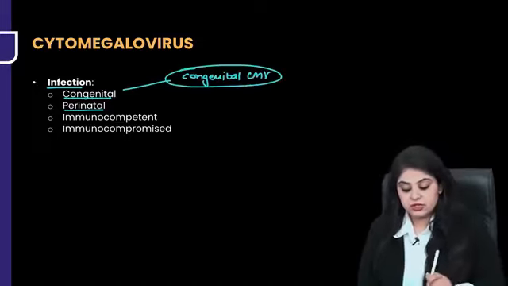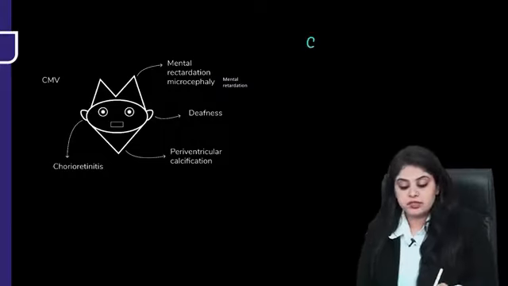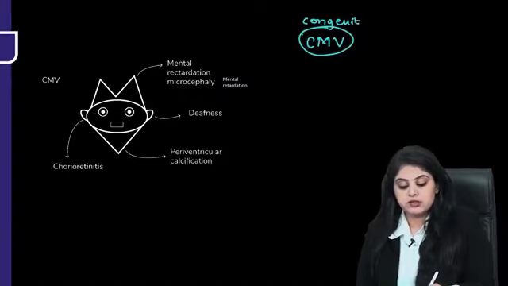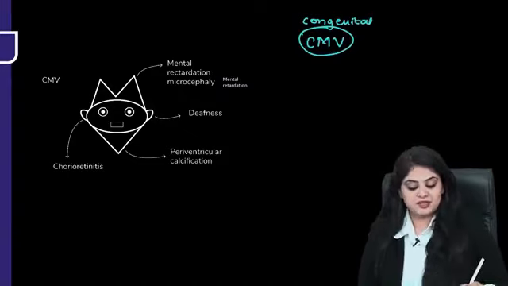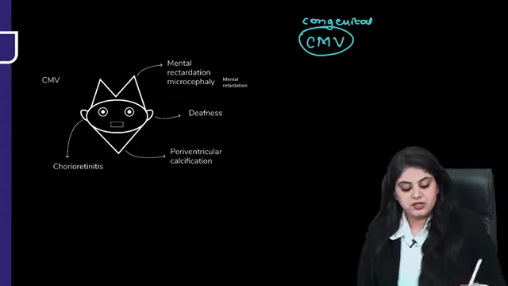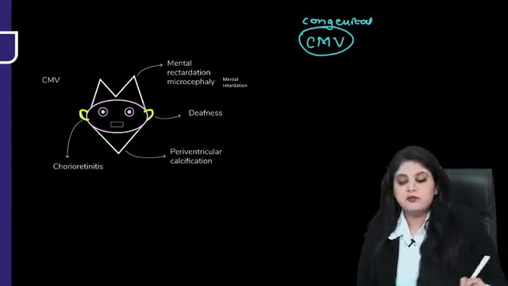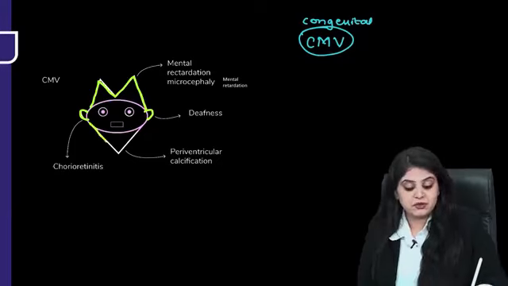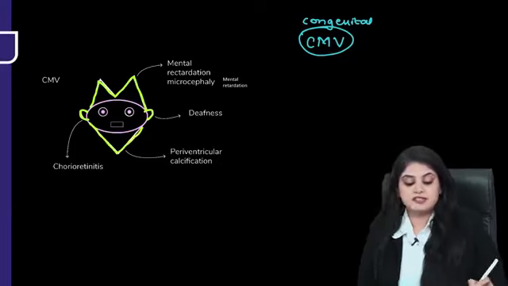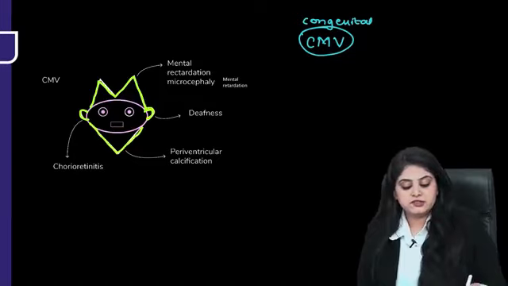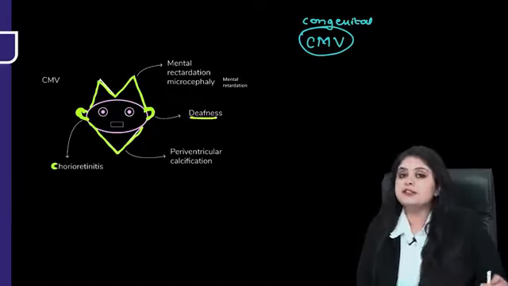Do you remember the picture that I had shown you in the main videos? And this is the picture of the cytomegalovirus causing congenital infection. And what is that? You're going to draw a cytomegalovirus. So you made the face of this baby over here. So this tiny little baby you have drawn, and around him you have first written the C for his cap, you have written the M, and for his beard, if a baby can have a beard, or for his body, you have made a V. What does this tell you? The C tells you, firstly, you'll say the C is alphabet C. So C stands for chorioretinitis. And because these are looking now like ears, they also cause deafness.